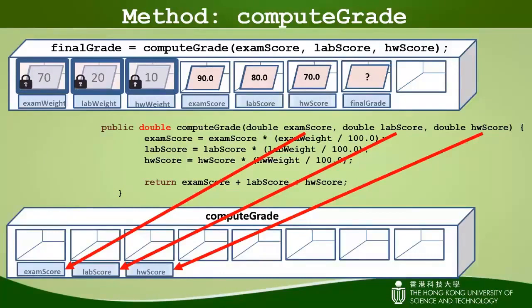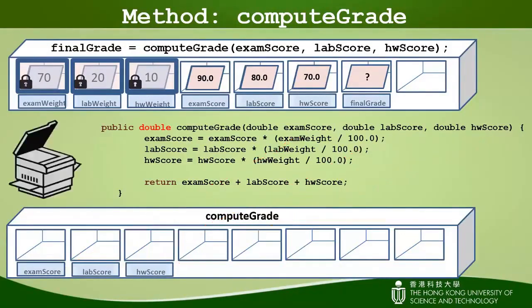When the method is called, new memory space corresponding to the parameters will be allocated. Notice that although the instance variables and the parameters are given the same names, they occupy different memory spaces. A copy of the value of the parameters will be placed into the corresponding memory cell for exam score, lab score, and homework score in the compute grade method.